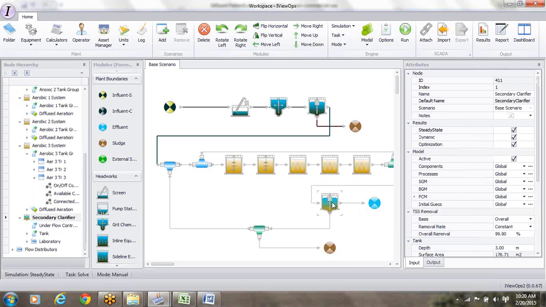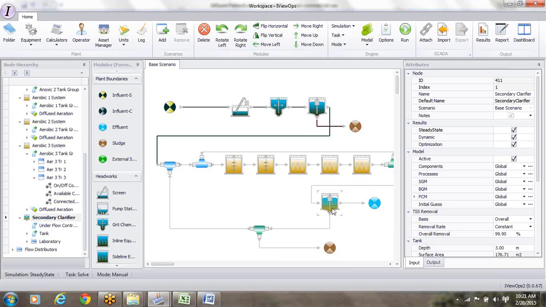Now, when we get to the secondary clarifier, we'll also have to deal with how we run the secondary clarifier. The secondary clarifier in the more complex IVops 3 has within it a stilling well volume, a clear liquid volume, and sludge volume, which is computed based on steady state and dynamic simulation. Here, in this release of IVops 2, we have to put in the stilling well separately and the clear liquid volume separately if you want to simulate those as separate bioreactors, but the sludge is included.